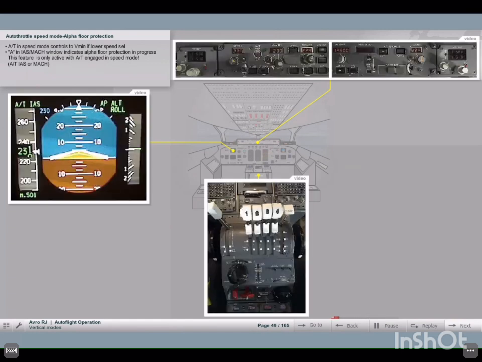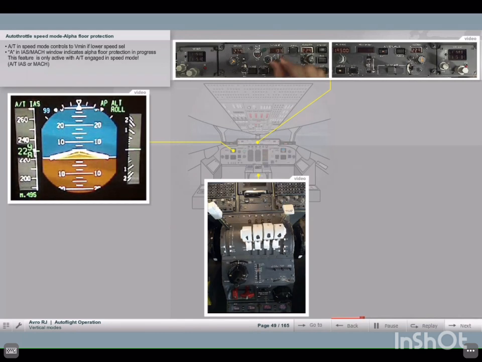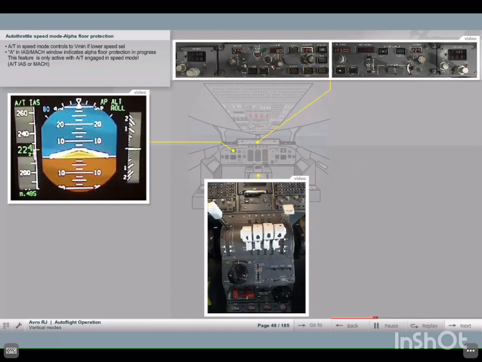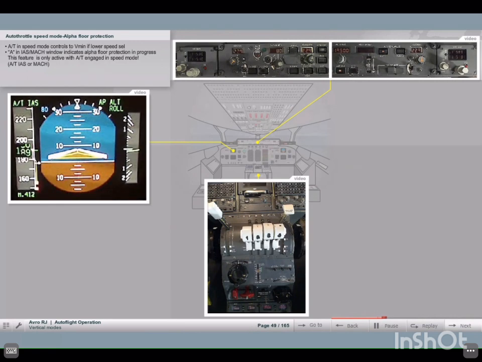When in AT speed mode and a speed lower than Vmin selected, the autothrottle will control speed to Vmin.